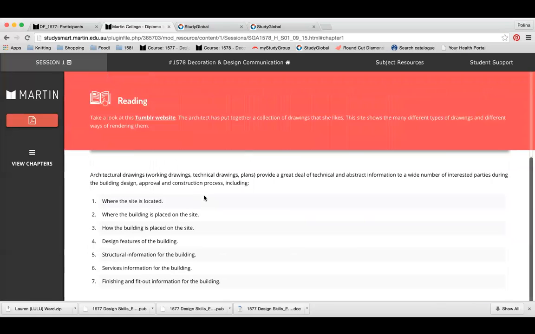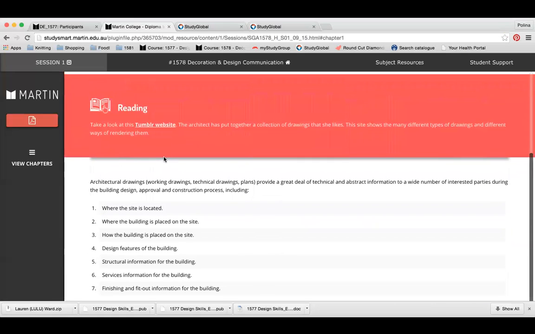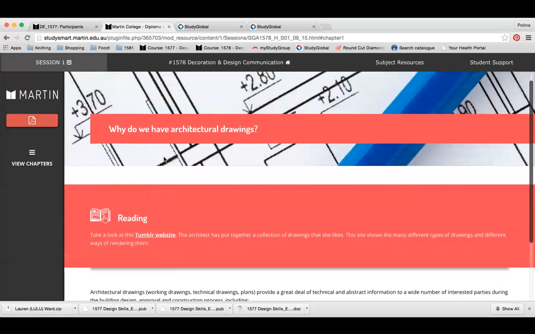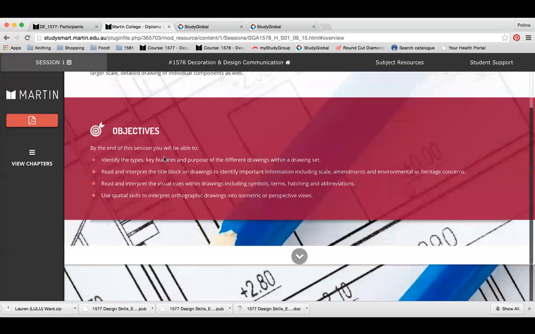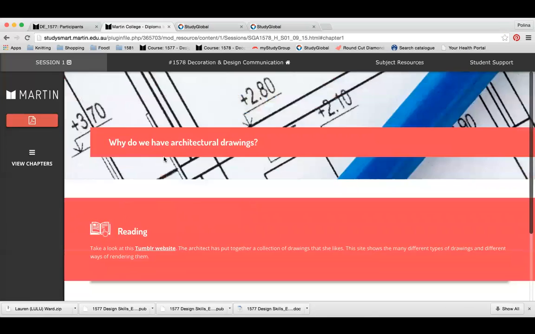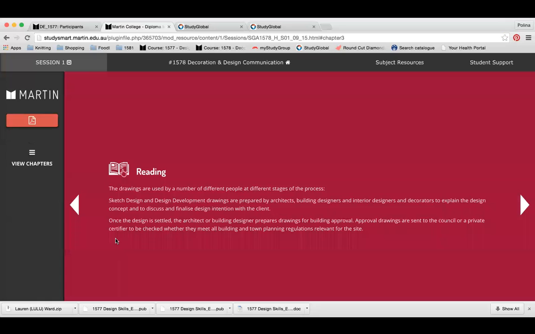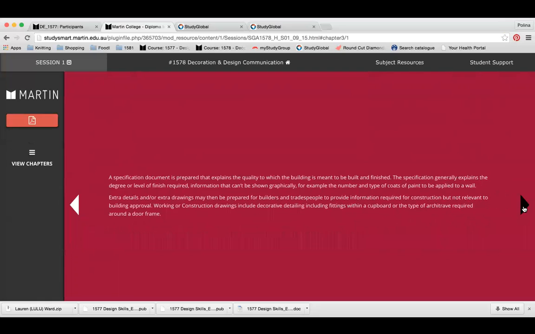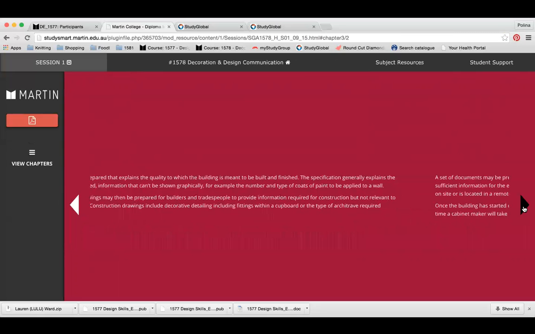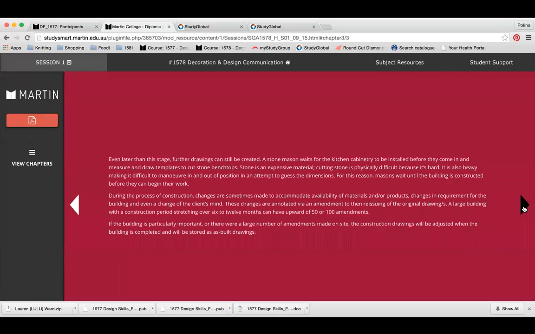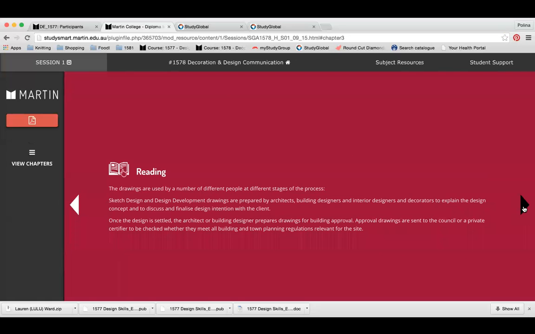So I'm just still trying to find it. So session 1, you said. Yeah, it's in a red box or a pink box, depending on your screen. It's under the types of drawing. So reading, we go specification, contract, construction drawings.